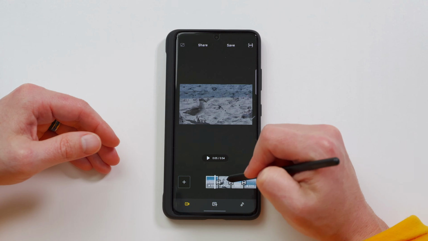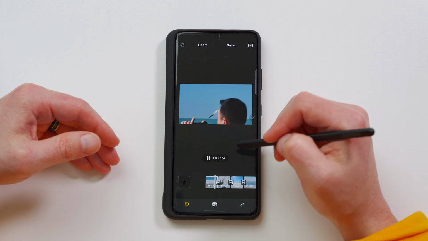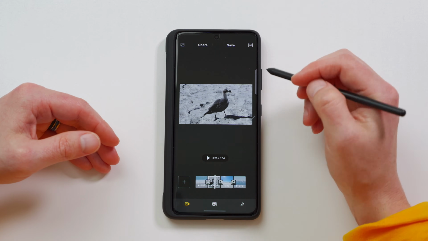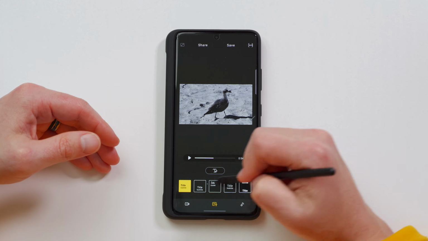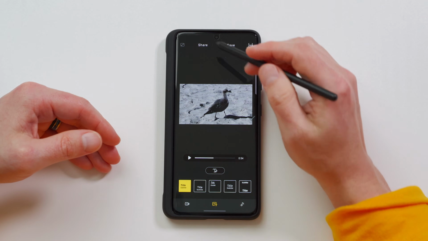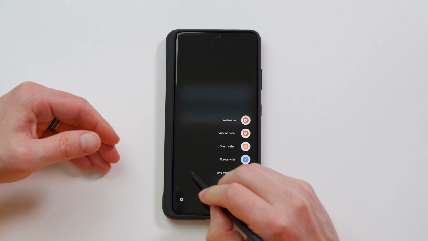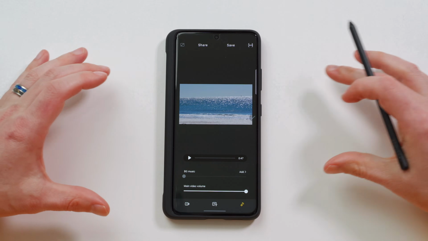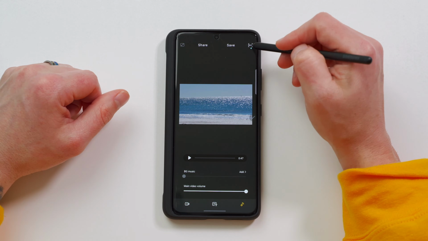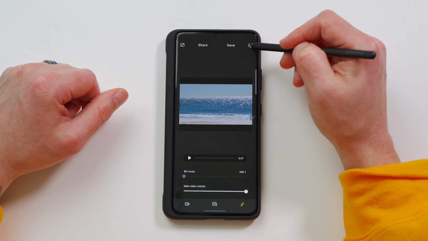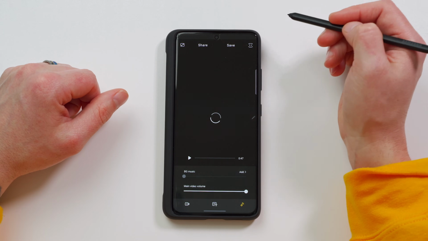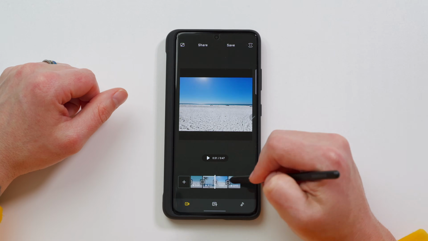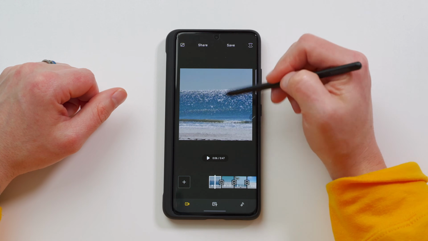So you can see that's like a dissolve. You can see it will dissolve right here. You can add text across the entire timeline if you want. And right here on the far right, we have the music. So we can add background music for the entire timeline. You can also readjust the aspect ratio up here in the top right. If we go back to our timeline here, we can expand it.